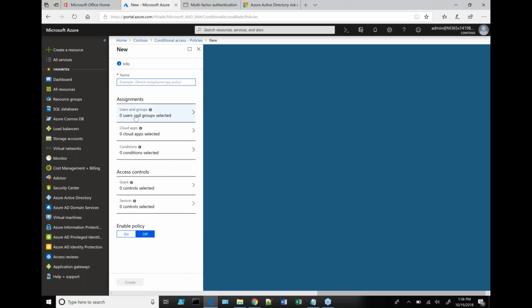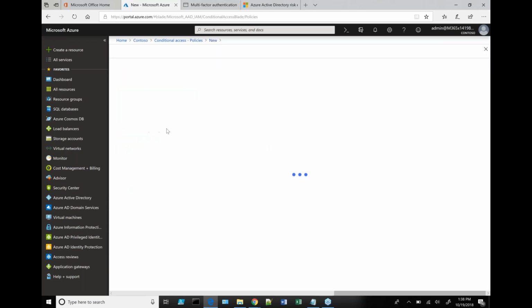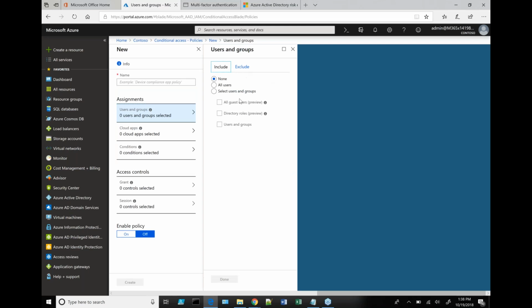So your if statements are, first, if it's certain users or groups. You can come in here, and again, these are all Azure AD users and groups, not your on-prem, although you may have Azure AD Connect syncing to Azure AD from your on-premises. So you can say we want it for all users, or certain users and groups based on certain roles, which is in preview, or none. I don't know why you'd ever make a policy and say none unless maybe you're just wanting to set up the other parts. You can say all users but exclude certain users. So you've got some flexibility here.